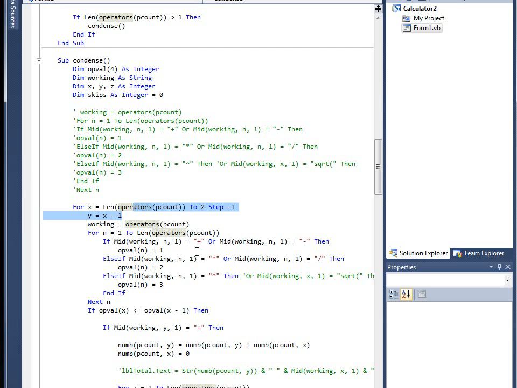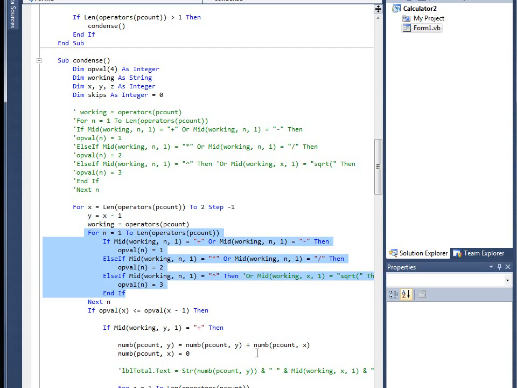Right here, it's adding numerical values to the operators. So plus or minus are 1, divide and multiply are 2, and then exponents, and also square roots, which will be the same thing in essence, will be level 3. I'm probably going to change this. That's just simple order of operations.